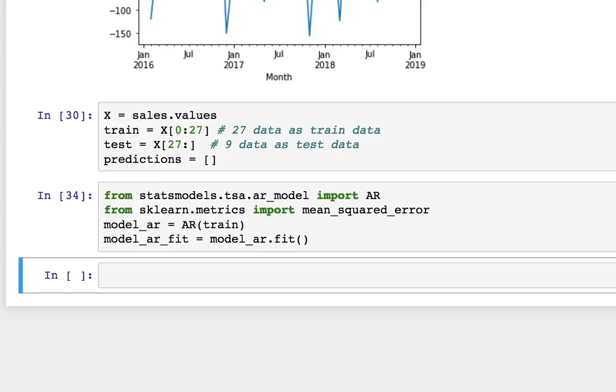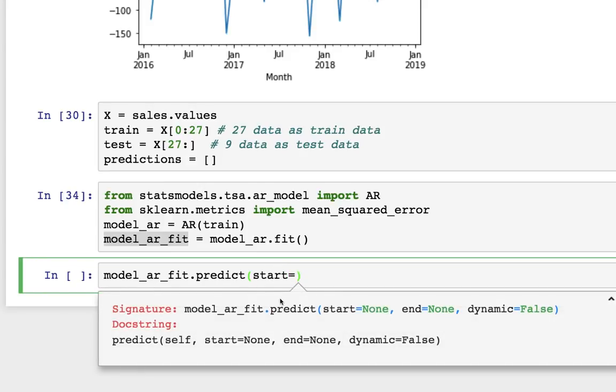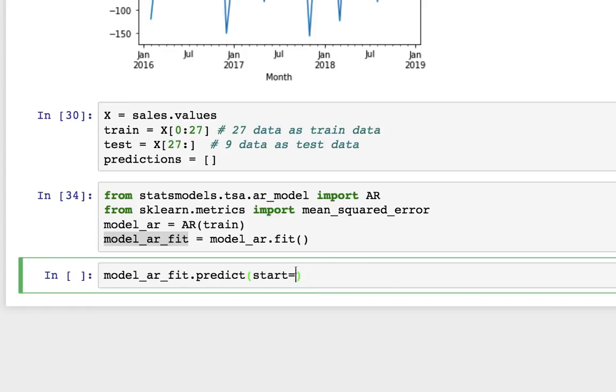Now I can predict by using a predict function. I can say model underscore AR underscore fit, that's the trained model, and say dot predict. And I can give the starting and ending point for predictions. So we have start and end, and that's the only two things I'm interested in.